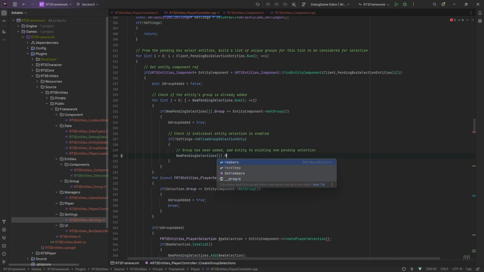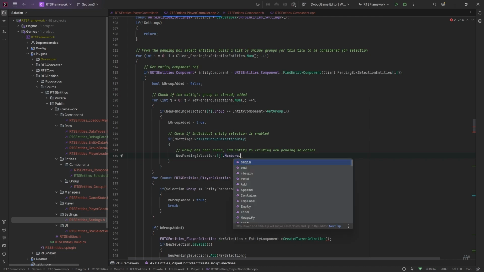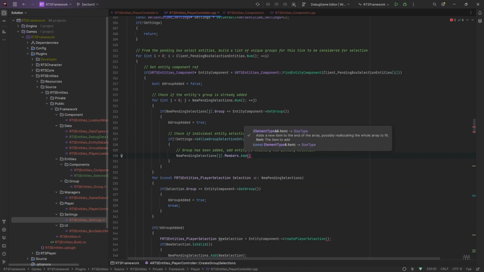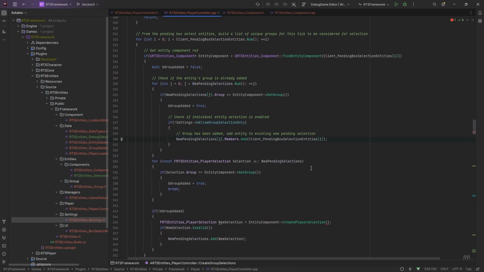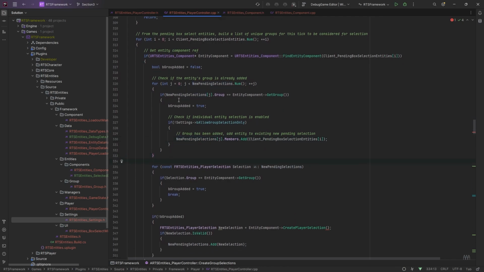And this is where that new members array on the selection comes in. So we're basically building this list on the new pending selection up again based on what entity. That handles a group when it's already assigned.